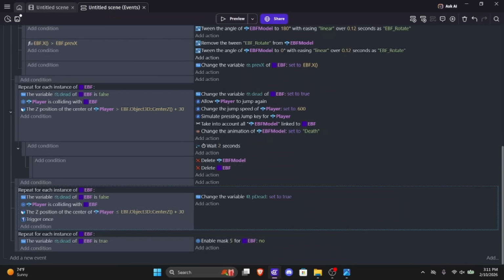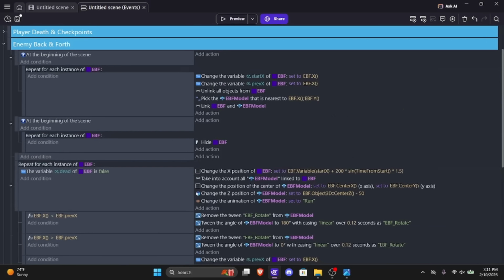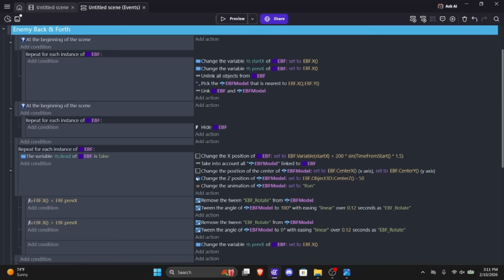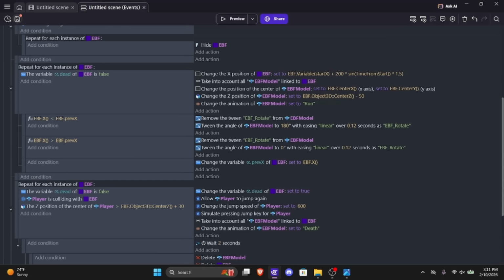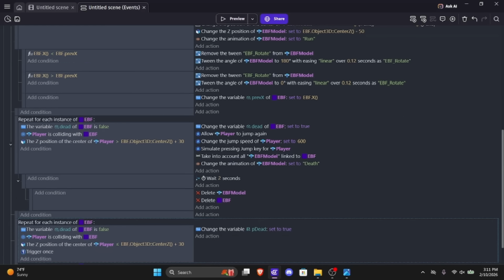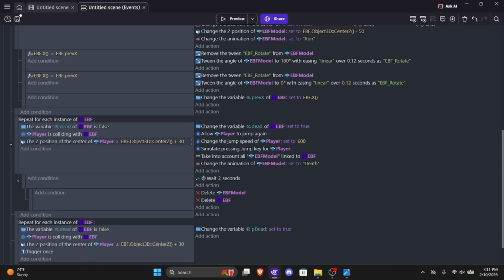Once again, as a recap for this part, if you do not understand this part, definitely rewatch it. Because this is the most complicated part of the project when you're dealing with this object linking. You definitely want to link properly, because if you don't handle the linking right, you won't be able to have several enemies. And also, you want to make sure that these positions are set up. If you have a custom model, you're going to have to change these. You won't be able to get away with these exact values that I have here, because I've already tested these to make sure that they work properly.